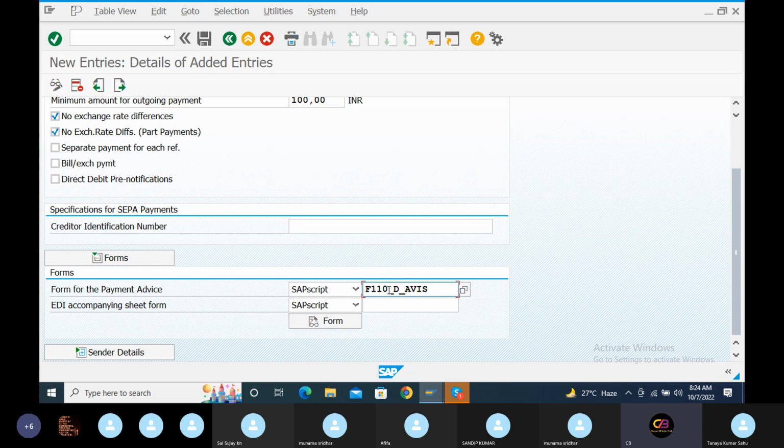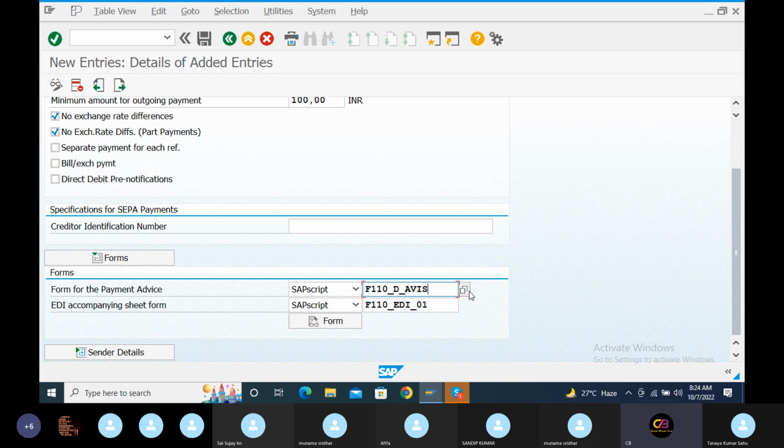And the same, come down, F110_EDI_01. Now put the cursor in F110_D_AVIS and double click on the forms.